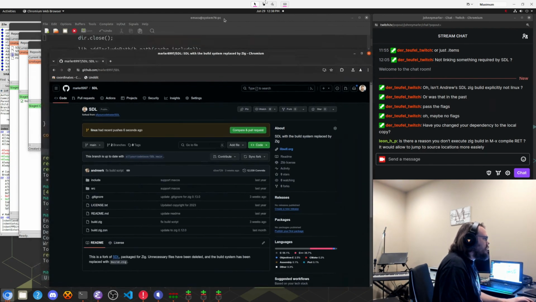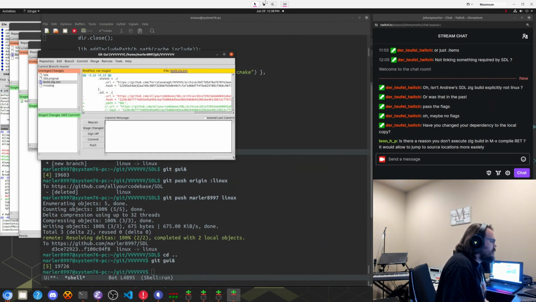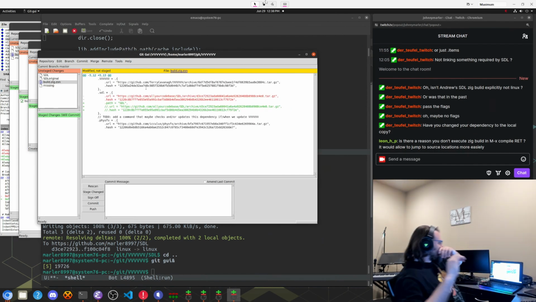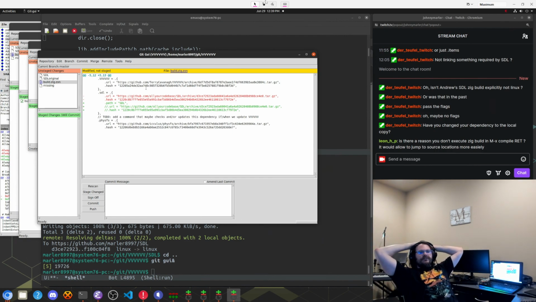Okay, Linux, and then let's go back to the game. And oh, looks like there's no changes. Yeah, this is going to change once we get the SDL changes in. But cool. So we're going to actually add Linux support to the SDL zig file.